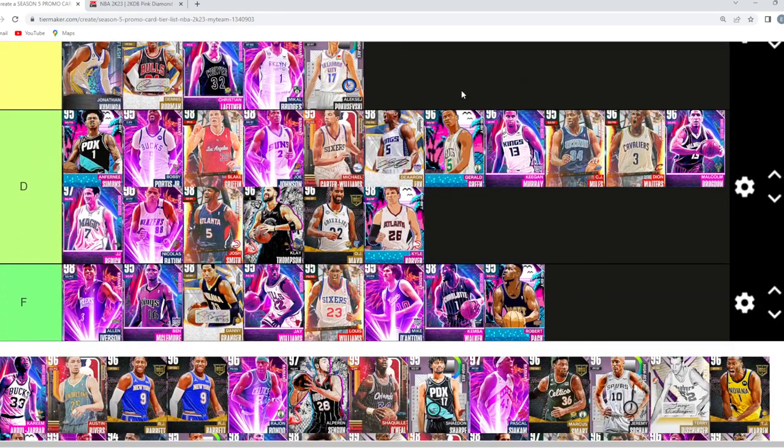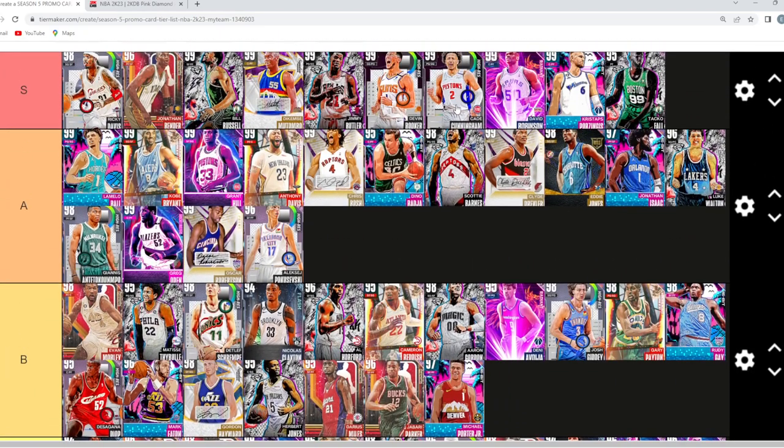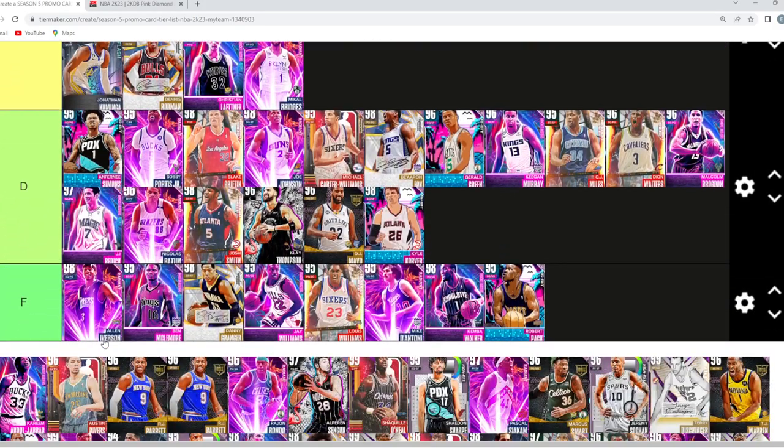Next card is gonna be Poku. Am I crazy to put Poku in A? I might be crazy, man. I'm putting Poku in A tier. I think he's so nice at that small forward position. He's 7', good dribble sakes, great jump shot, and pretty much has 90 in every single category, whether it's offense or defense. So for me personally, I'm going Poku in the A tier category.